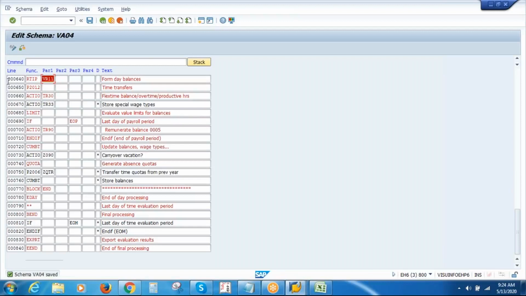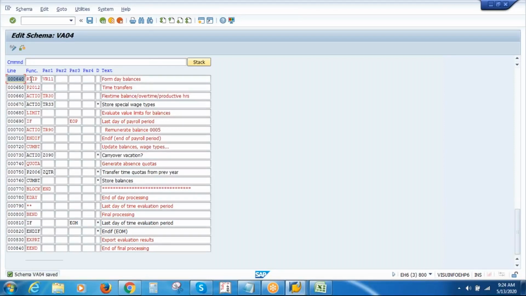And for your information, this TR11 PCR will be in line number 640 in the standard schema. You can also make a note of it, because you are working for the first time and might not be able to identify it easily.